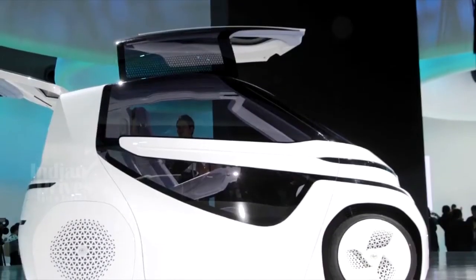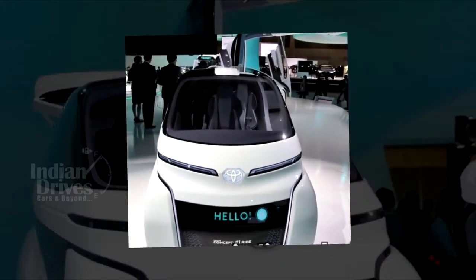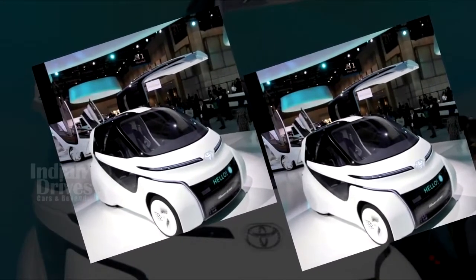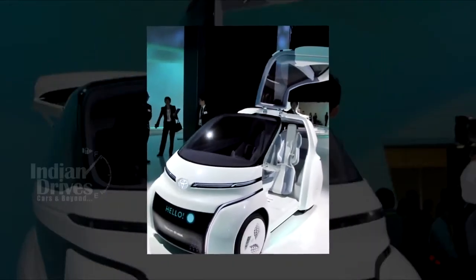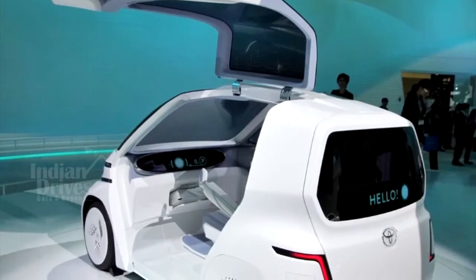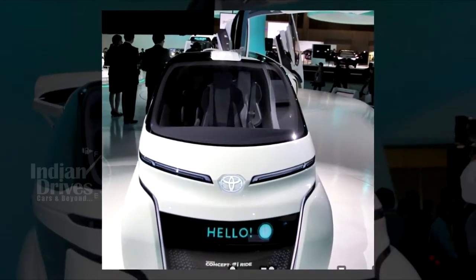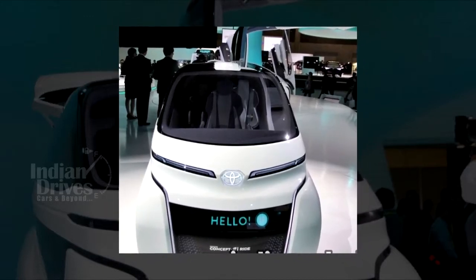Suzuki's newly opened lithium-ion battery plant in Gujarat will also play a major role in this operation. In addition to lithium-ion batteries, electric motors and other major components would be locally procured for the production of EVs in India. Since the Indian government wants electric cars on the road by 2030, most automobile companies are prioritizing them by 2020 so that they have a healthy portfolio by 2030.